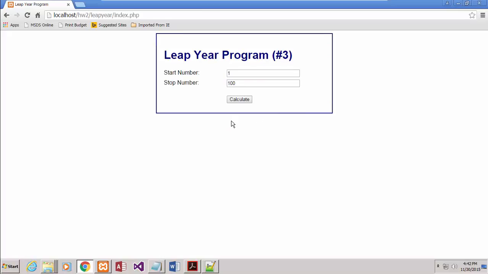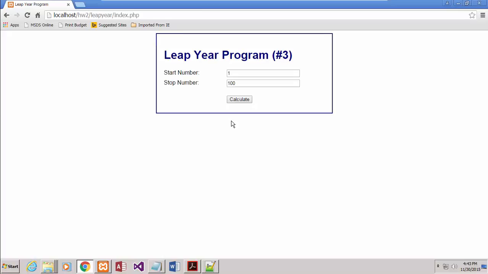Leap years occur every 4 years, right? So what should print here is 4, 8, 12, 16, 20, 24, 28, 32, 36, 40, 44, 48, 52, 56, 60, 64, 68, 72, 76, 80, 84, 88, 92, 96.